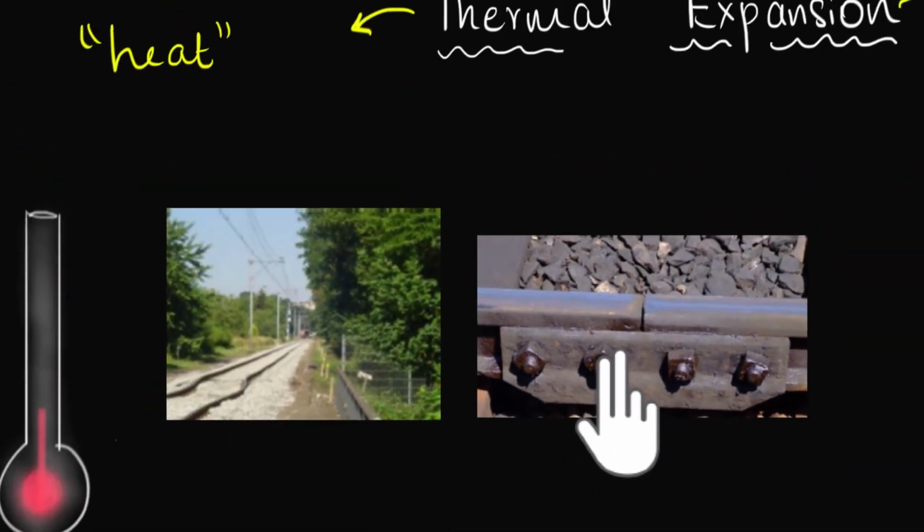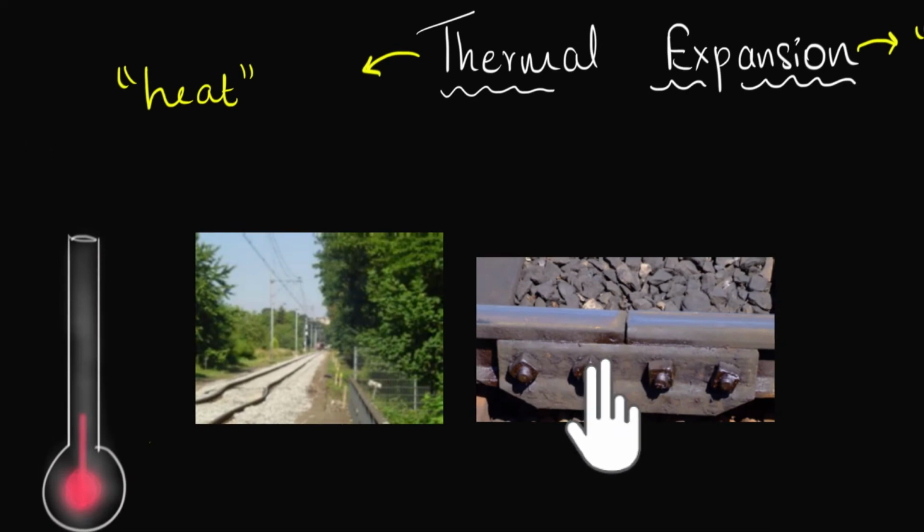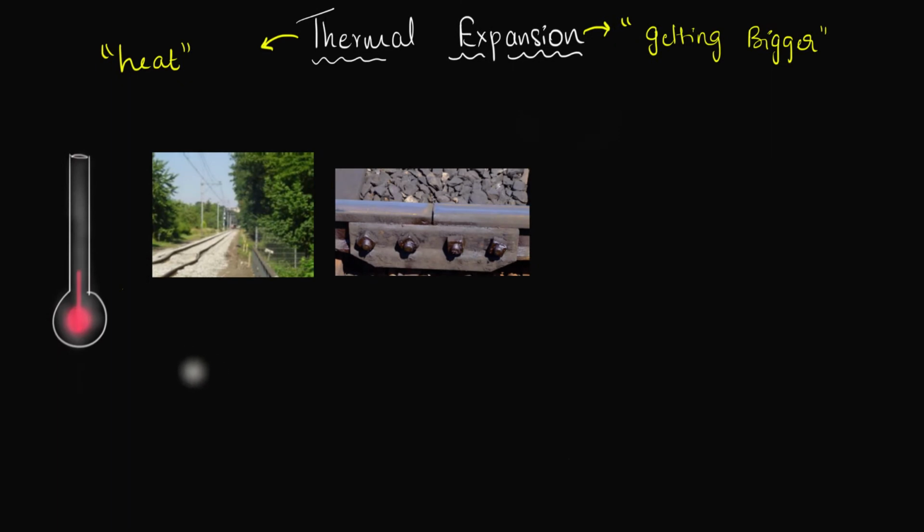And there are plenty of other very interesting examples, and I really encourage you to explore them by going over the internet or discussing with your friends and teachers. But now for the rest of the video, let's try and dig a little bit deeper and find out what's the cause for this thermal expansion. Why do things expand on heating and they contract on cooling? Alright, let's figure this out using an example.